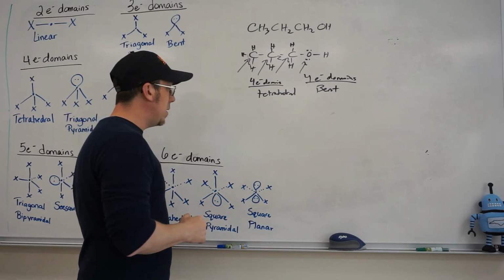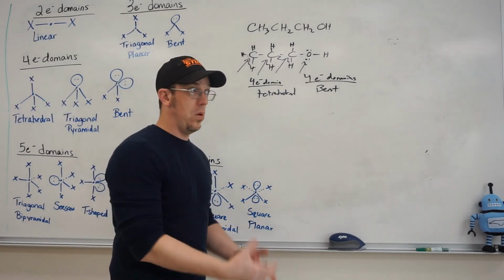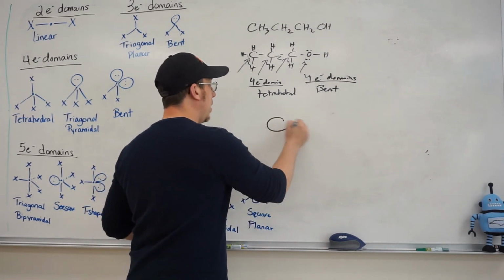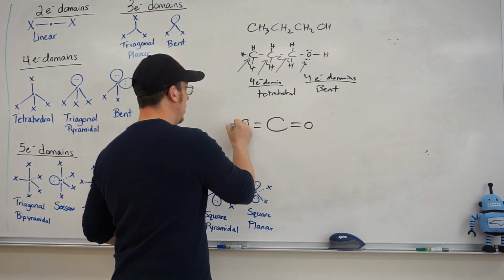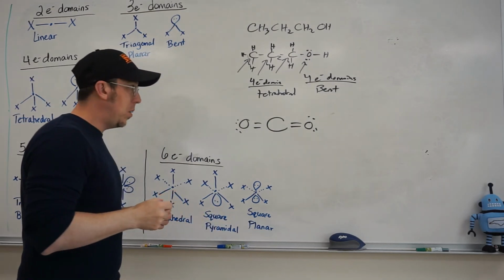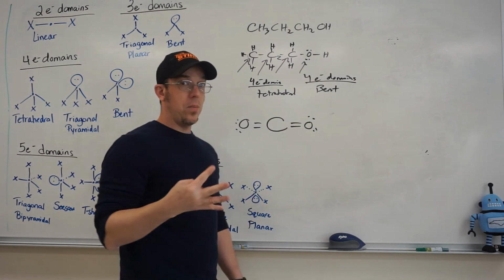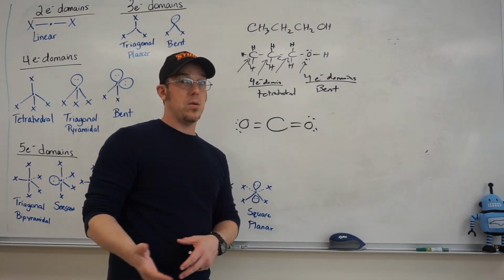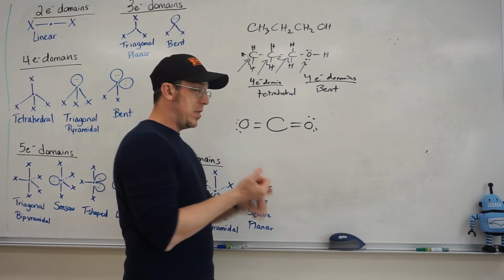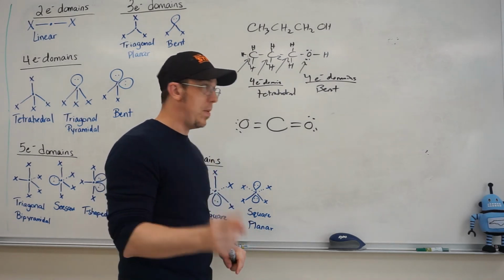There's one last detail I want to go over. All right. How do you determine if you have 1 domain or 2 domains when you have multiple bonds? So if I draw the Lewis structure for CO2, and I say, okay, how many domains does carbon have? You're going to look at it and you're going to say 1, 2, 3, 4. So it's got to be 4 domains. And I'm going to tell you, no, that's not correct. And you're going to say, why? It's because a single bond, a double bond, and a triple bond only count as 1 domain.